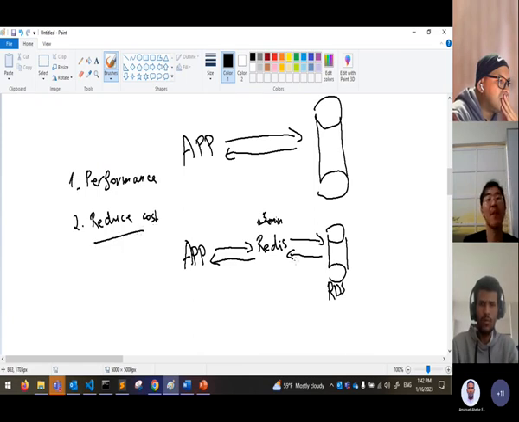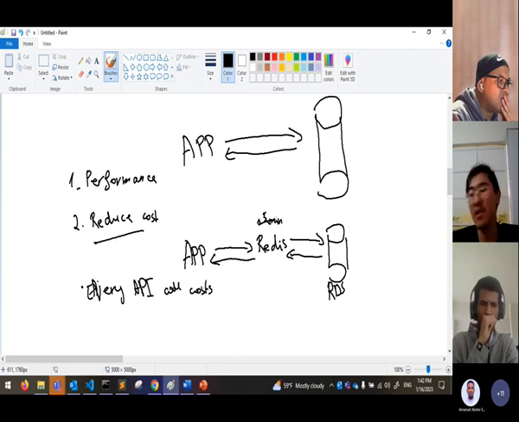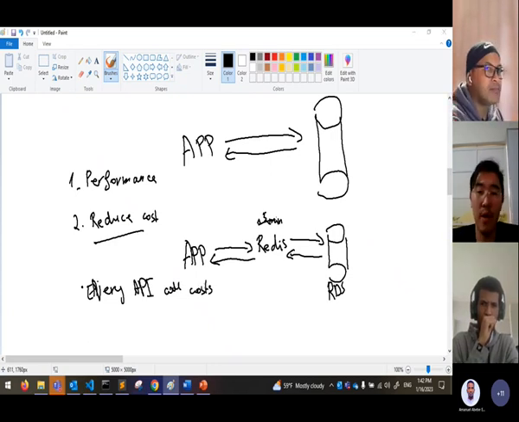And then the bottom line here is every API call costs. Okay, these are the 3 points that I wanted to make.